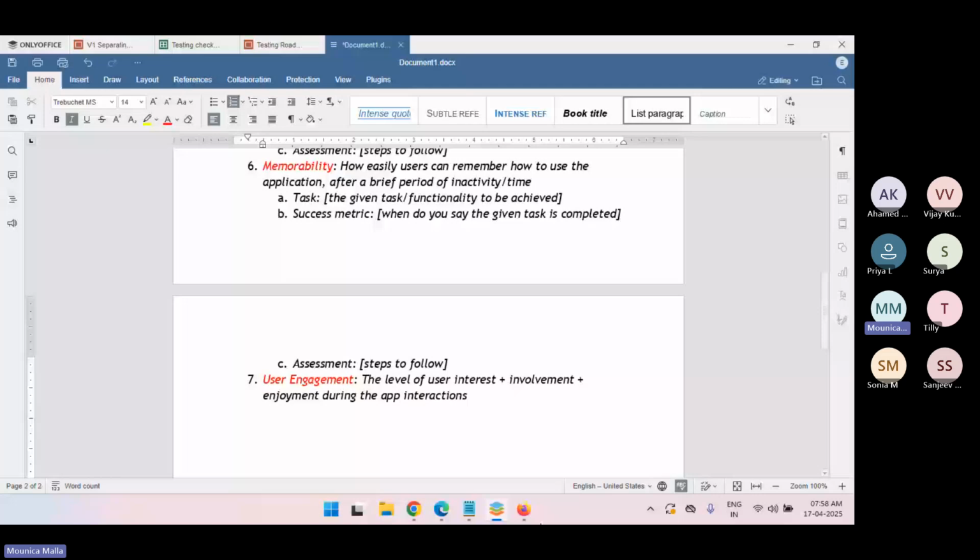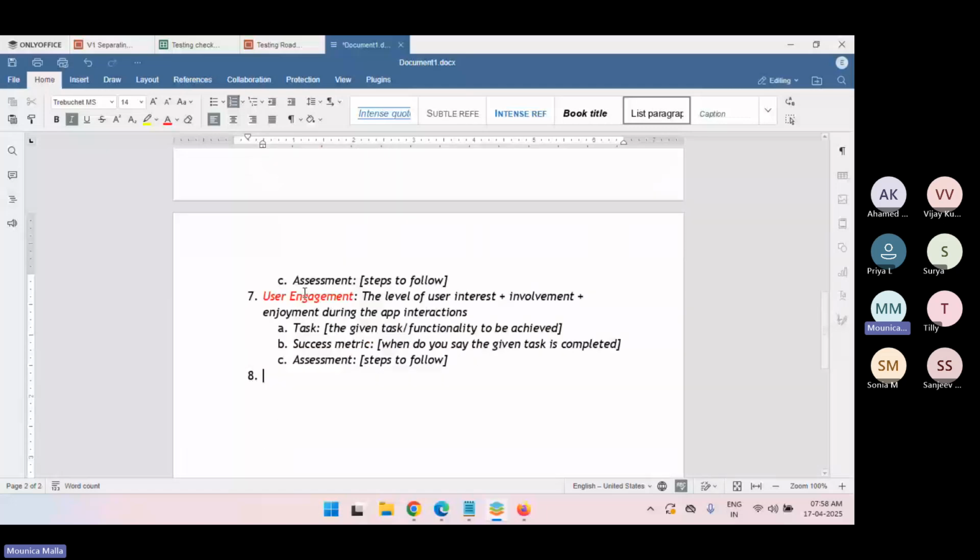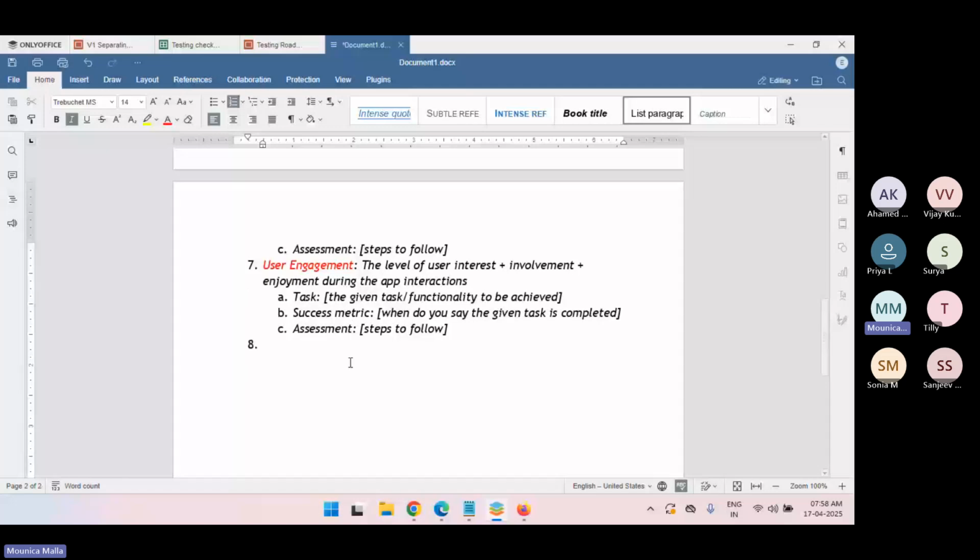For example, games. User engagement is mostly applicable for games that you install on the smartphone, right? If I talk about my kid, he plays mostly the same games again and again because he feels engaged with that game. If I show him other games, he won't be, because the kind of involvement, the kind of enjoyment, and the kind of interest he shows with that app is too high. Again, that's a user experience which developers create. So user engagement also tells how much users are able to use your application. I'll give one simple realistic example here, from my personal experience.